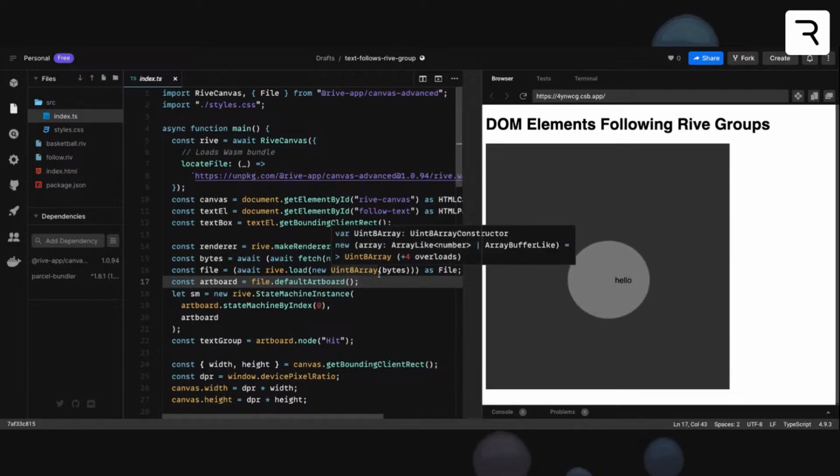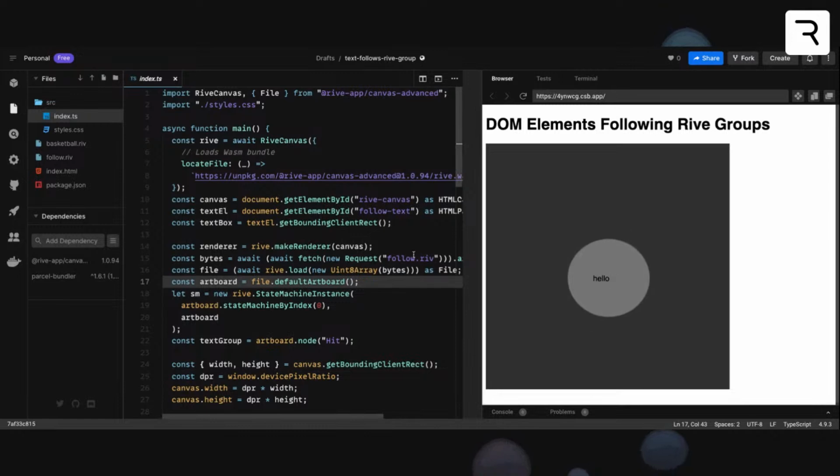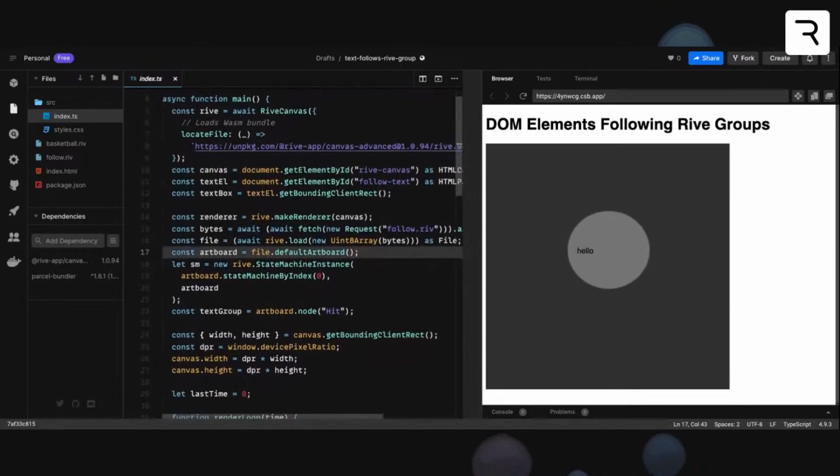But what I'm essentially doing is grabbing the coordinates of that target node group as it progresses through the render loop. Every time this thing moves, I'm getting its X and Y position coordinates, and basically setting the positioning of an HTML element, in this case a paragraph tag, to follow that at every frame.